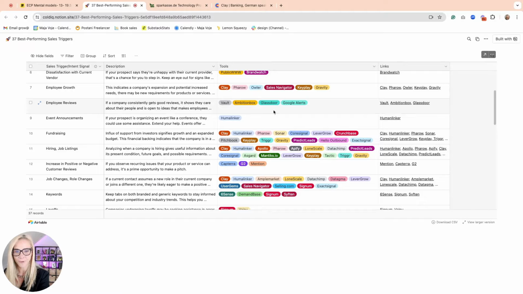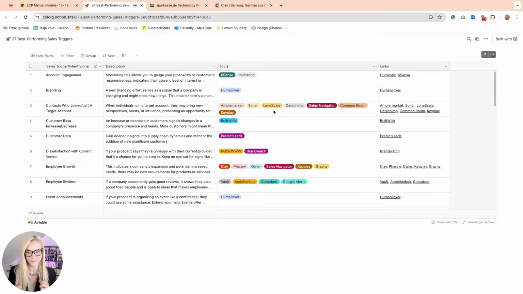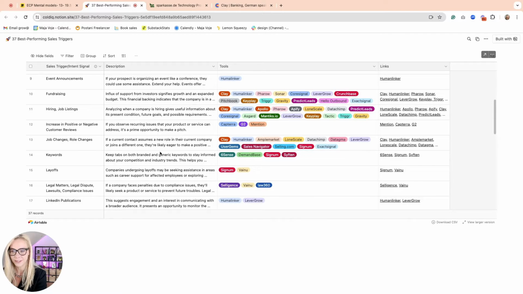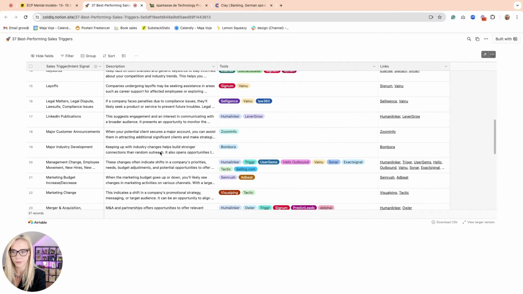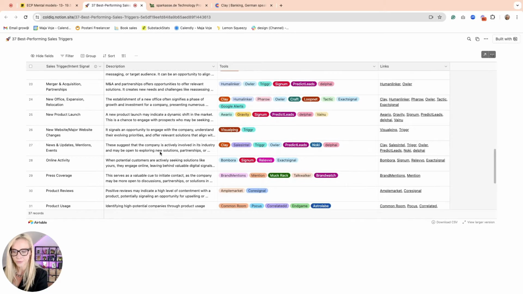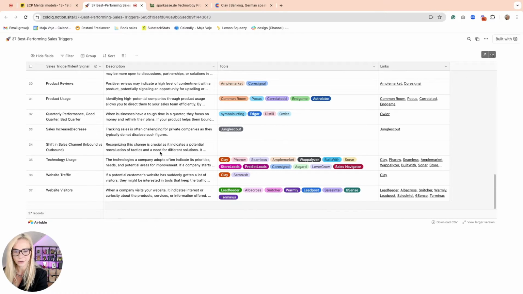So let's browse what are some of the good signals that companies may be more perceptive to, replying positively to our outbound efforts. In terms of what is going on with their employees, we have social media activities, fundraising, and unfortunately also layoffs, then mergers and acquisitions, online activities. Yes, these are the usual suspects. But one of my favorite ones is actually the technology usage, because sometimes we are compatible with a certain stack, but not the others. And there are companies that prefer certain technologies. So that's a good indicator.